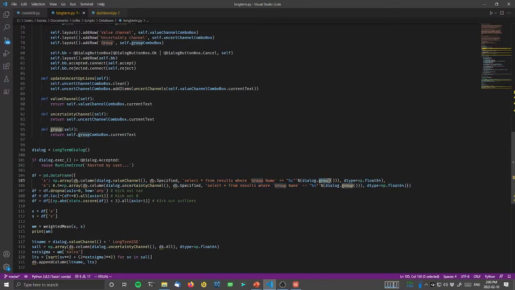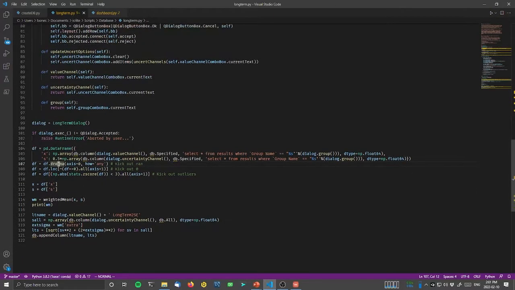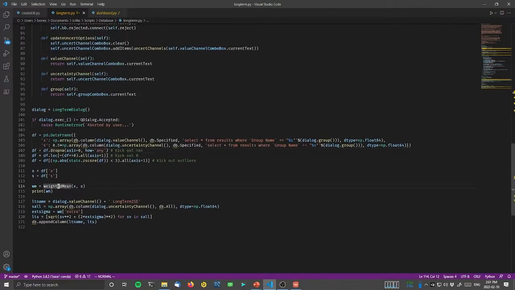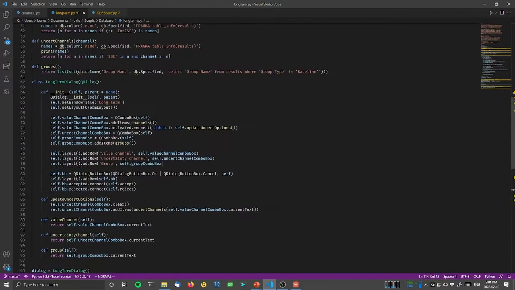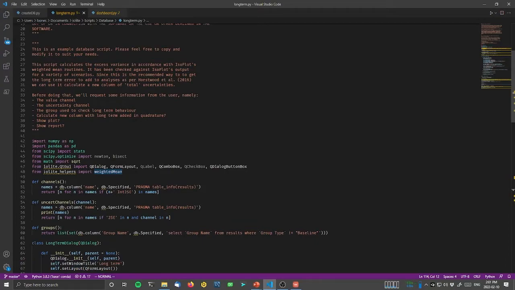So it's using this db.specified and selecting from results where the group name is equal to the group that's been selected. It also kicks out any NaN values, and it will also get rid of any outliers that are greater than 3 SD. It then puts this into this weighted mean function, which is imported from IOLITE helpers.